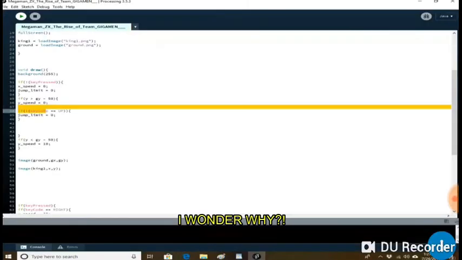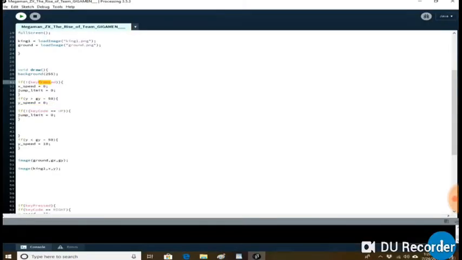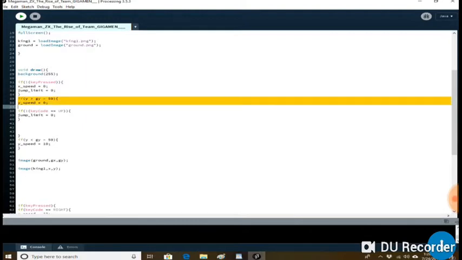And this is somehow not working. Oh yeah, that's because I did this. If not key pressed, then jump limit also equals 0. We gotta have this as well up there. So copy.